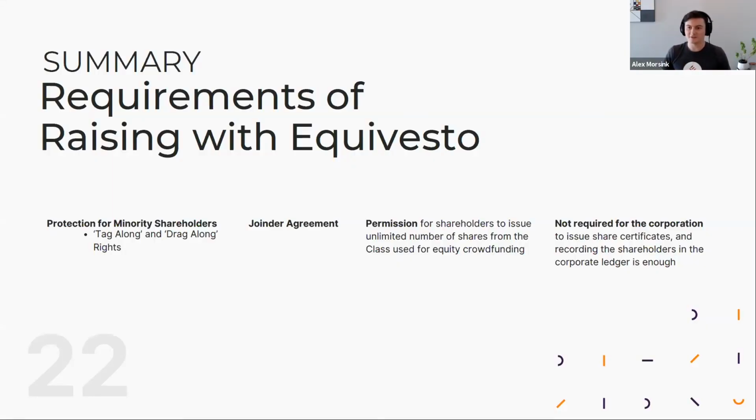So we've covered a lot of different points relatively quickly. So I decided to summarize exactly what is required versus what is recommended in terms of modifying your shareholders agreement when doing an equity crowdfunding round. So if you want to work with Equivesto, these are the requirements. You need to have protection for minority shareholders like tag-along and drag-along rights. You need to have the joinder agreement added at the end of your shareholders agreement. You also need to have permission for the shareholders or the board of directors to issue an unlimited number of shares from the new share class that will be used for equity crowdfunding. And it needs to be not required for the corporation to issue share certificates.